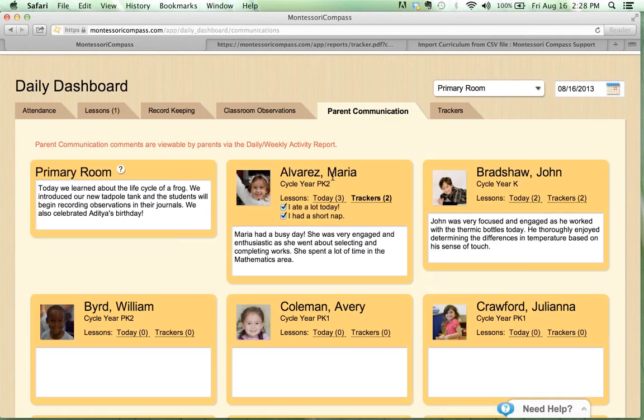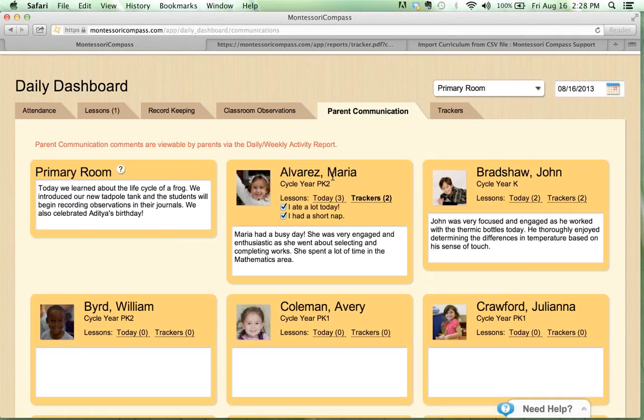And if that message goes out, that would trigger an email notification. Again, email notifications' sole purpose in this world is to notify the parents when there's something new to look at in Montessori Compass, to nudge them to get them back into the system, because we do not pass information outside of Montessori Compass. So you're consuming it as a parent.